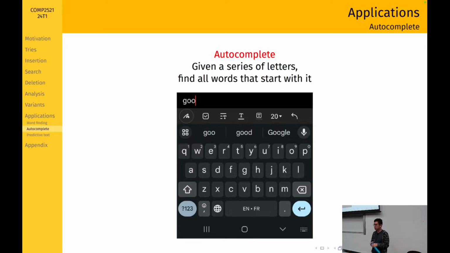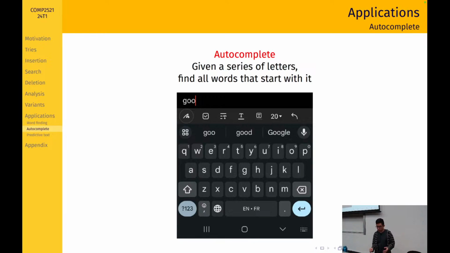Any ideas? I assume every word would have some sort of likelihood value assigned to it, and then you go the word so far, you traverse down to it and then pick the top results. So we've actually included the idea of likelihood here, because some words are more likely to be suggested than others, or likely to be typed than others.